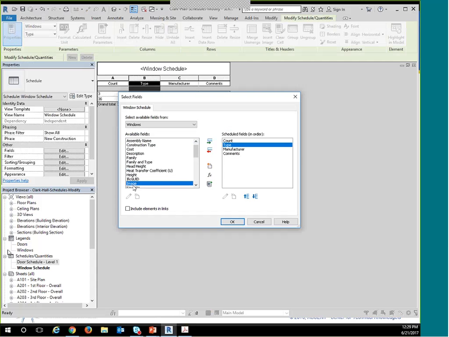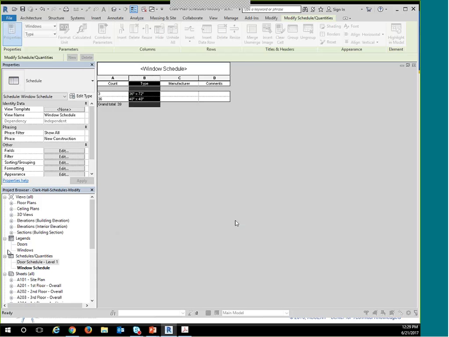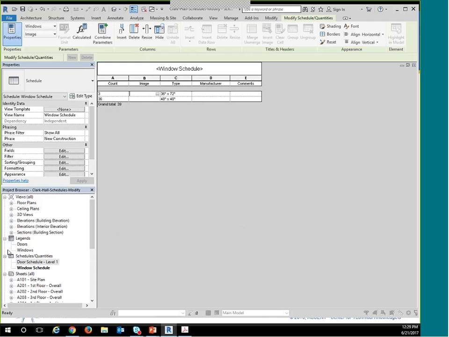And I'm going to find the image, bring it in, and move it up above the type. So I am now adding this image field in, and it's basically empty until you add images. So here I come, and this is a little browse button here. I think you can see it. When you click inside that, it's a browse button.